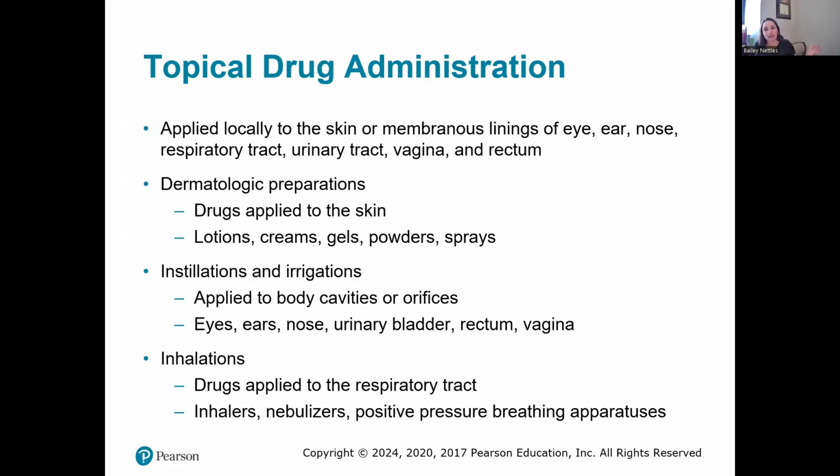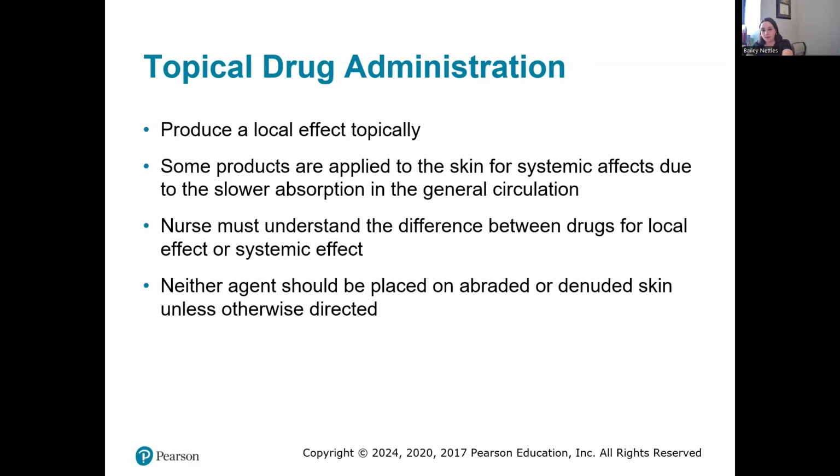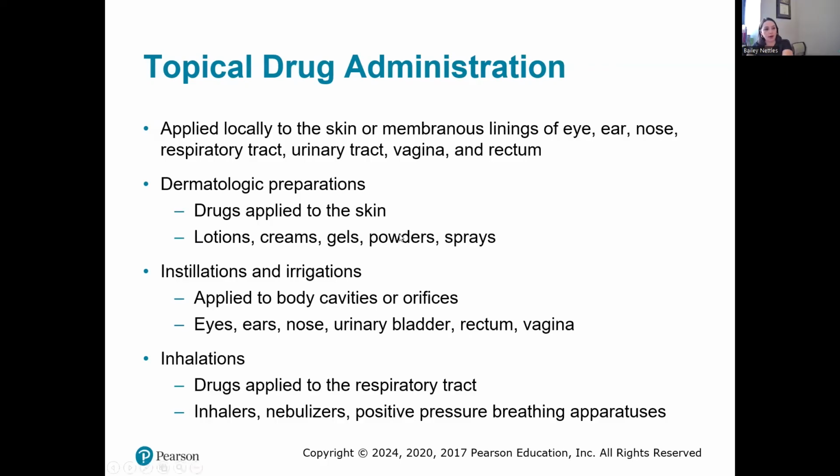And we have inhalations. These are our inhalers, nebulizers, our breathing treatments. Yeah, I mean, you should wear gloves too, but it's not as important because we're not touching the medication. This just means that they inhale it. For these powders, we have to make sure, for all of these, we're about to talk about it.